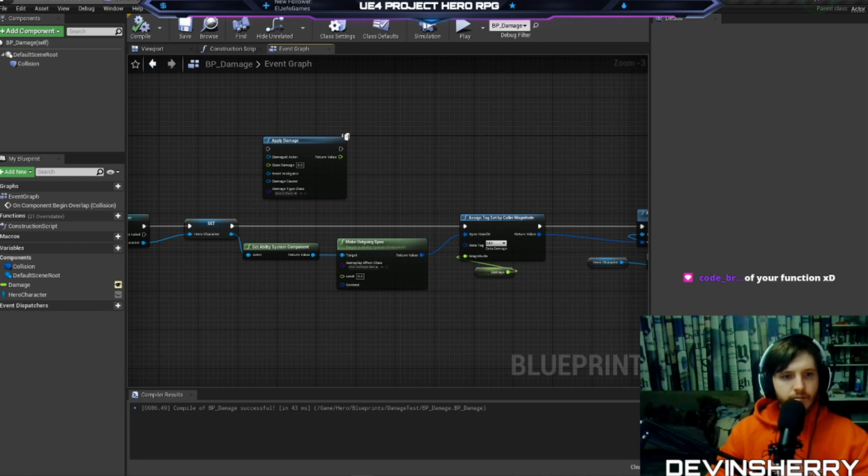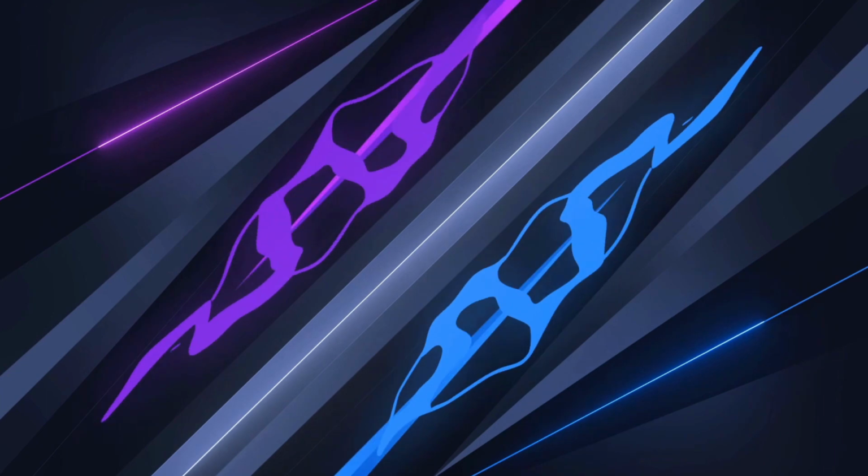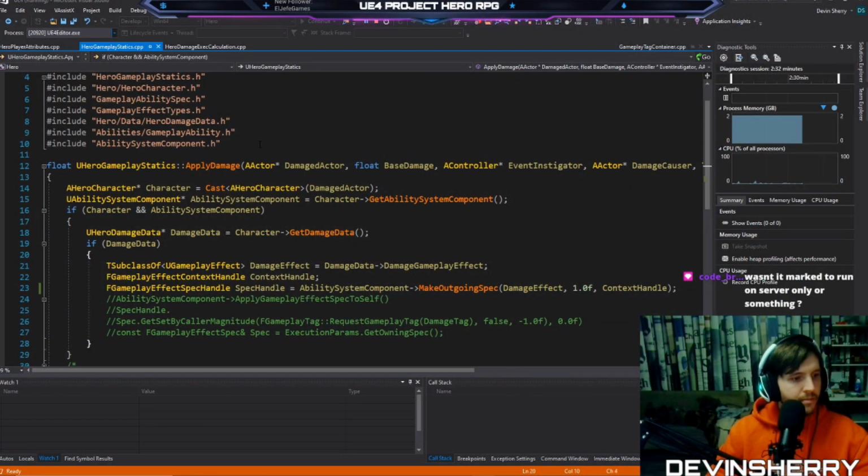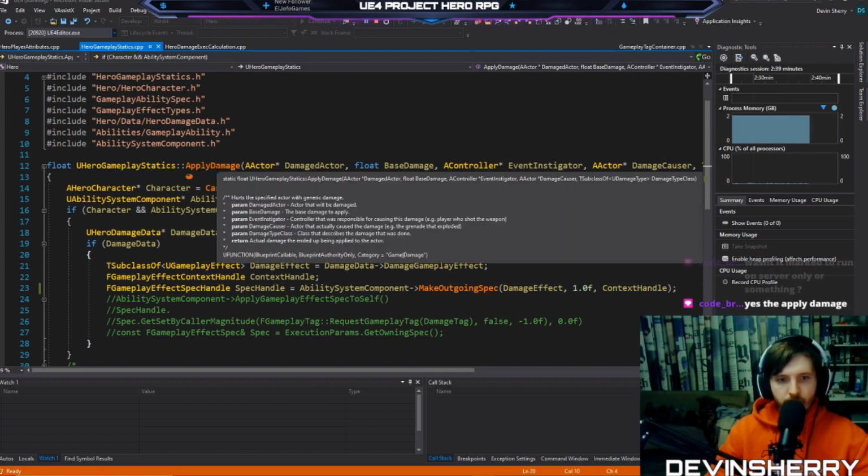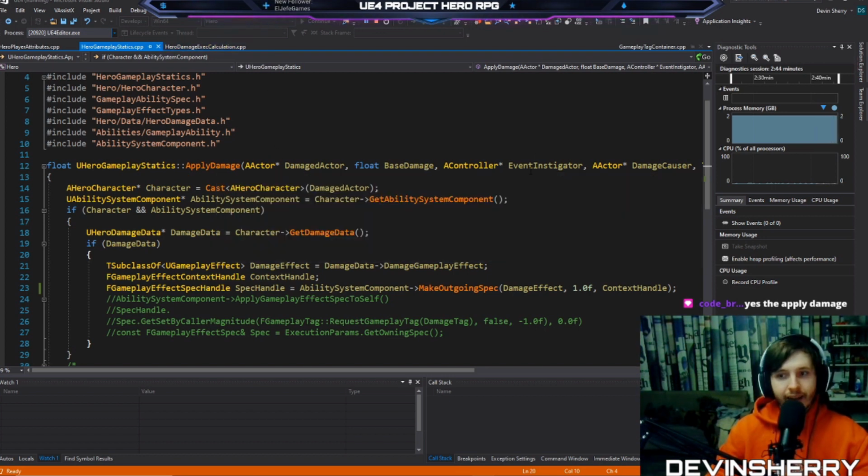Of my function. Which function, dude? Like the apply damage function? I don't know what you're talking about. Wasn't it marked to run on server only or something? So apply damage is my own version. It's not marked to run on anything. It's blueprint authority only. I guess I need to disregard that. I guess that's what you're talking about. But I feel like that's not necessary.